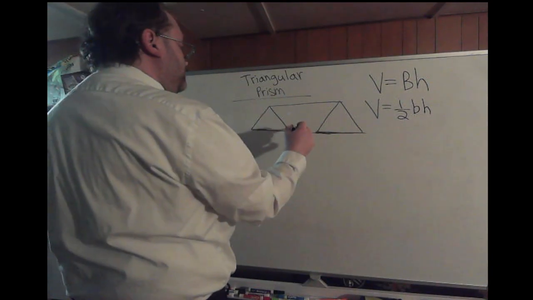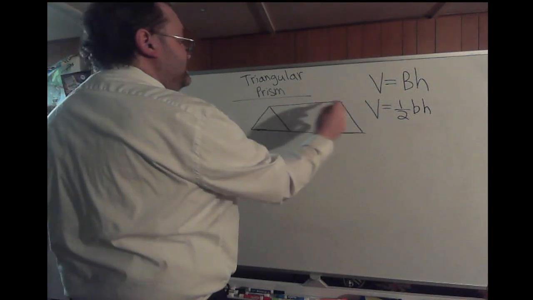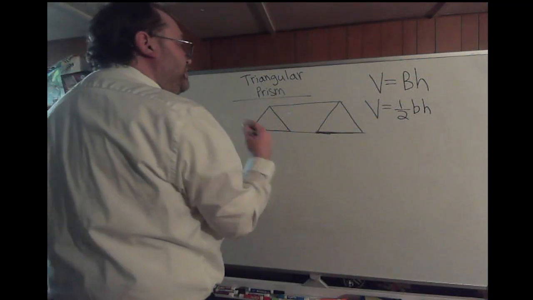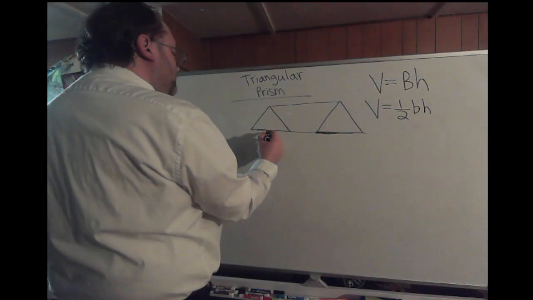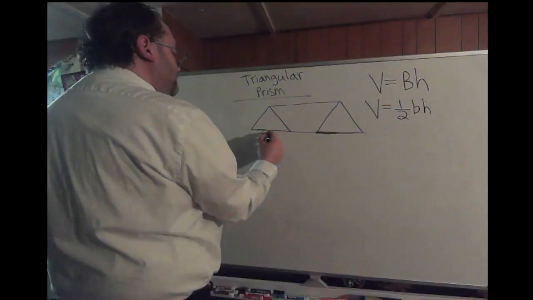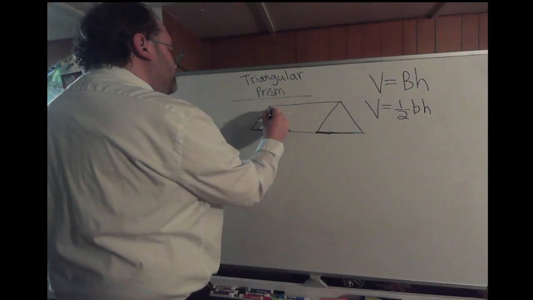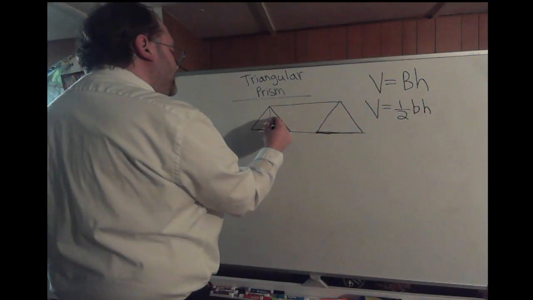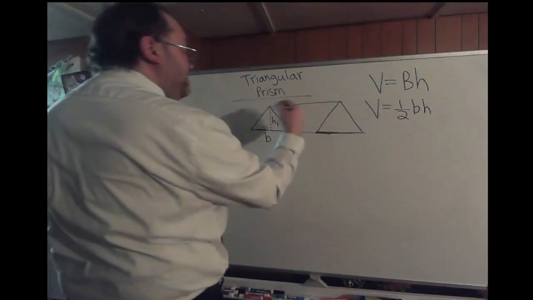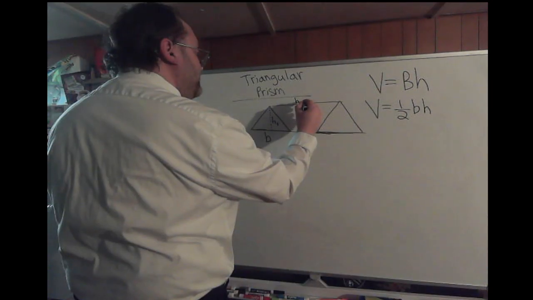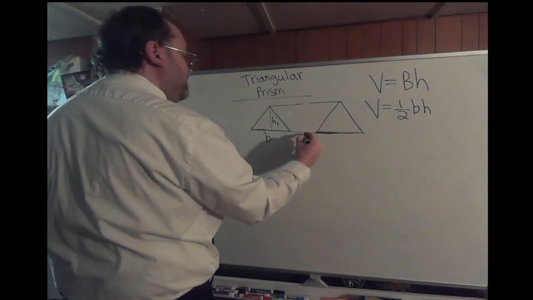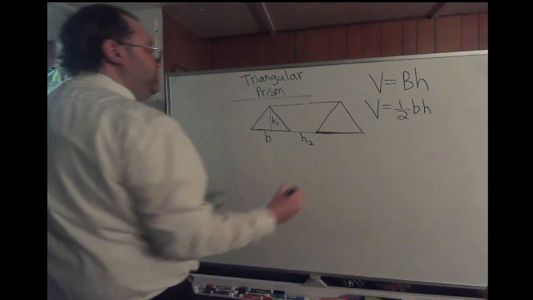I would call this height here for the prism. Of course, we deal with your triangular base. Let's say the length of one base is... you have your base. Inside the triangle, the straight line, that would be height 1. The height of your prism going across here, that'd be height 2. I'll move that down here. That'd be height 2.